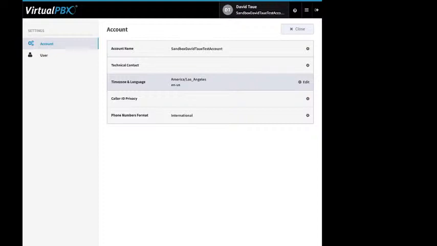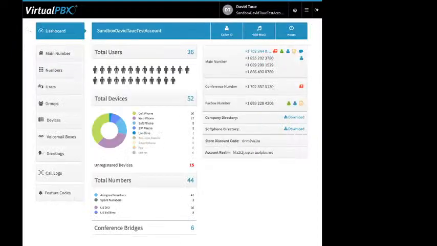Now, on a live account that you would have, you'd actually have another section here for your billing information. So you can update your credit card information, for example. And I know they're making improvements on that, so you can get invoices, and eventually you can also check your service plan. But the wizard will walk you through what each of these things are, and then you would hit the close button here at the top right.